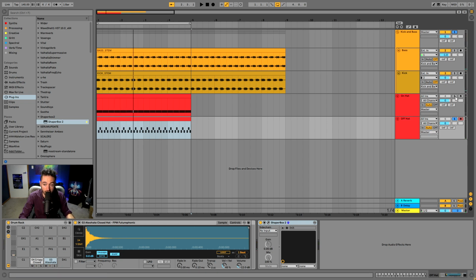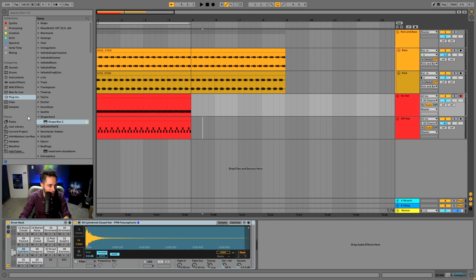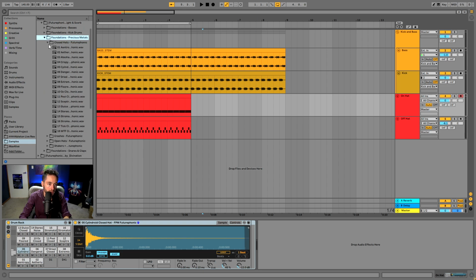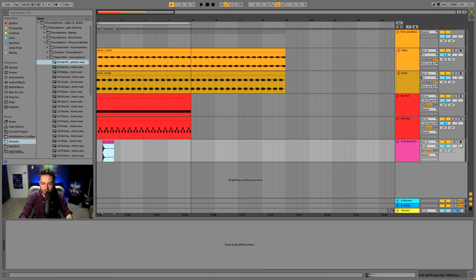And then let's add the on hat. Okay, fine. And next we're going to go ahead and get an open hat. So we'll go back into precious metals, open hats. I think this first one sounds pretty good. You can't hear my preview, unfortunately, unless you're listening through the microphone. Just pull a few in so that you can hear them.